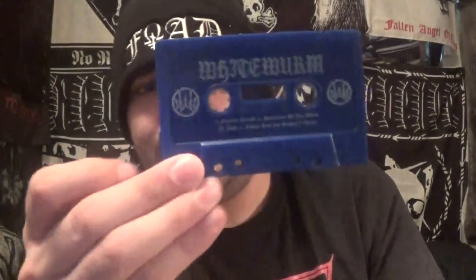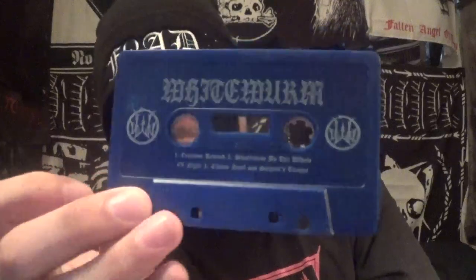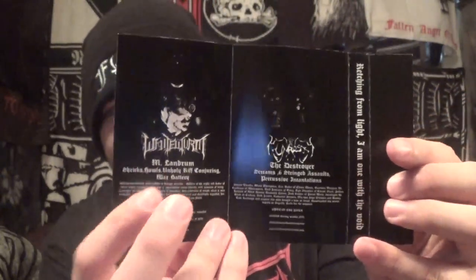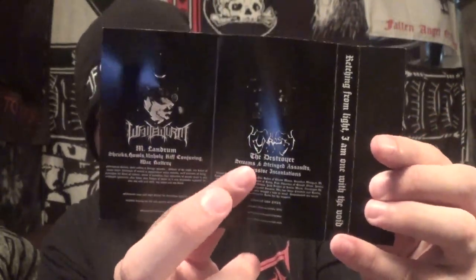Very, very nice. You got the spine here with both band names, track listing, and label information. Blue Pro Tape. Whitewurm side. And I love these logos that are on the tape here. Very, very nice. Unrest. You have the Unrest logo here. Pro J card. This is hand numbered. Mine is number 53 out of 100. Very, very nicely done here. You have Whitewurm here. You have Unrest right there. Track listing and credits. And I like what this says here on the opposite side of the spine. Retching from light, I am one with the void.